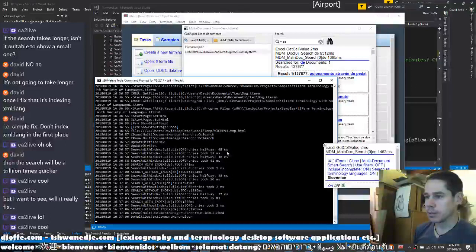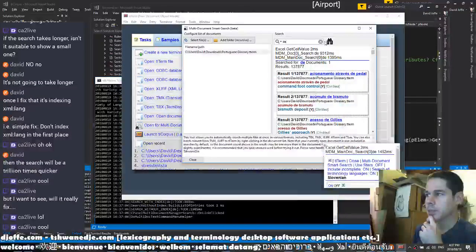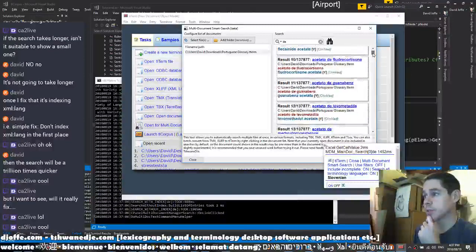That's interesting. So build index took like 48 milliseconds. That's reasonable now. Search with index took 871 milliseconds. Without index took 1.8 seconds. Okay. So it's not as fast as I would like, but that is reasonable considering it's returning nearly 138,000 legitimate results with "the" in them.